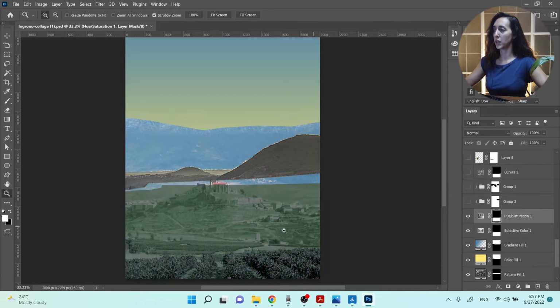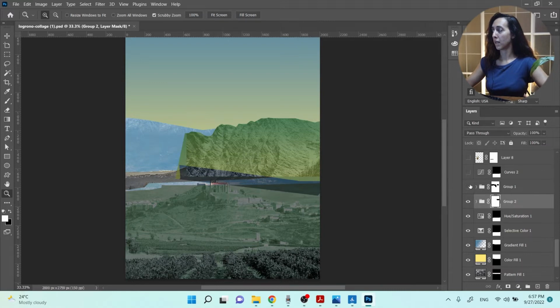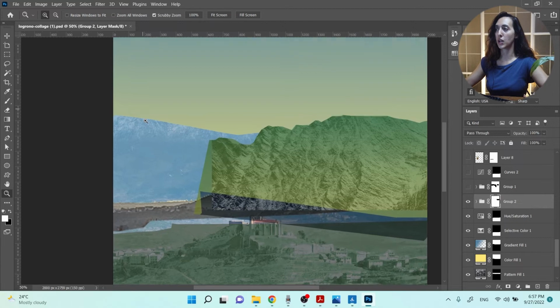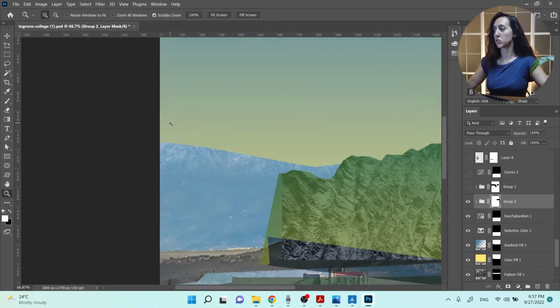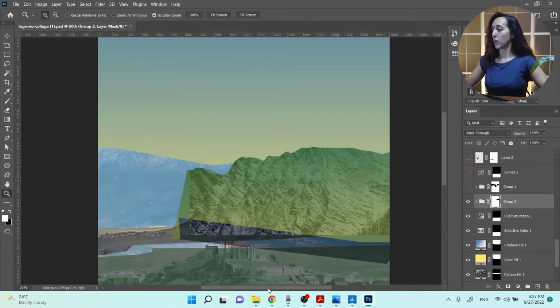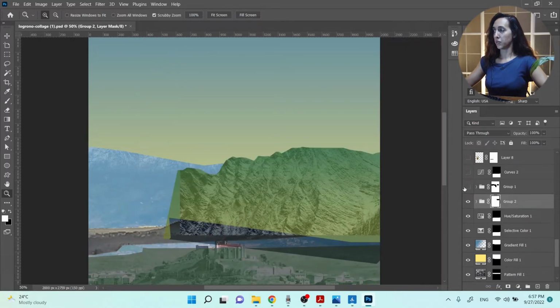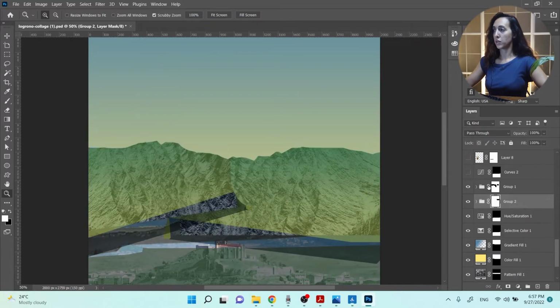So I start to play with some adjustment layers to tone the image down a bit, and then I start to incorporate different textures for the mountains. I realized as I was working on this that I was not happy with this outline either, and I looked for more images for a different mountain that I could work with.